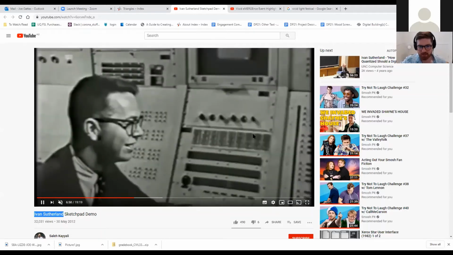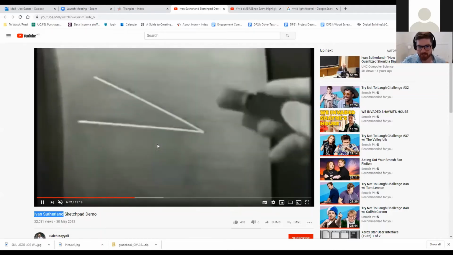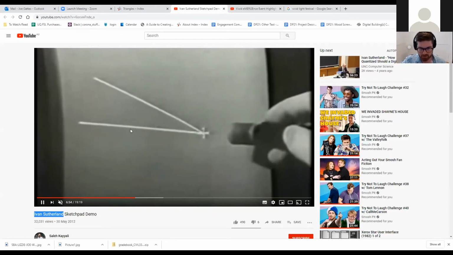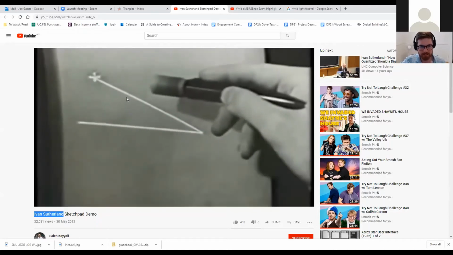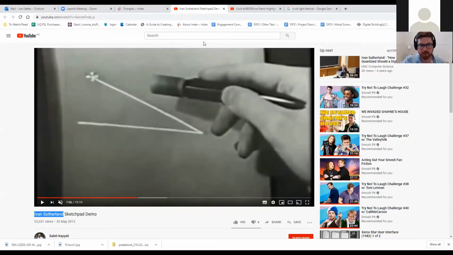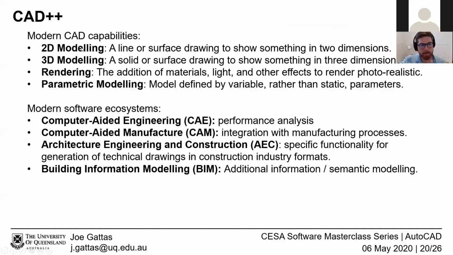So you can see that their light pen and the computer driving this thing is a little bit different to the computers that they're using, but the actual terminology is sound, right? I would say they more or less got it right first time. But having said that, there are features that have been added as computational power has been upgraded. So when we talk about CAD, you've got to be careful as to what that does and doesn't mean.